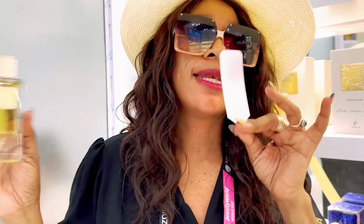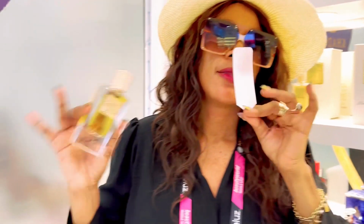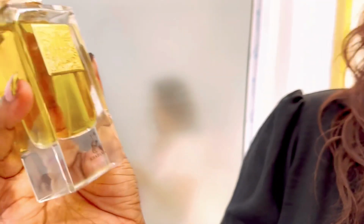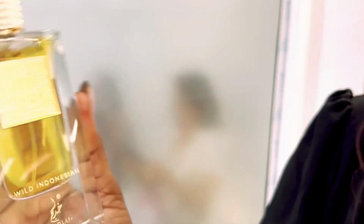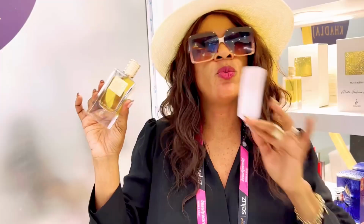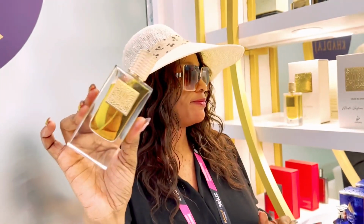Could end up being a fragrance that's spicy with a fresh undertone, but not fresh as in aquatic, but like an airy feel. The notes in here are fused perfectly. I think there should be a meaning to the Indonesian thingy, okay? There is a wild, witty feel in this, like a feel of wits. So that wild Indonesian is definitely befitting.